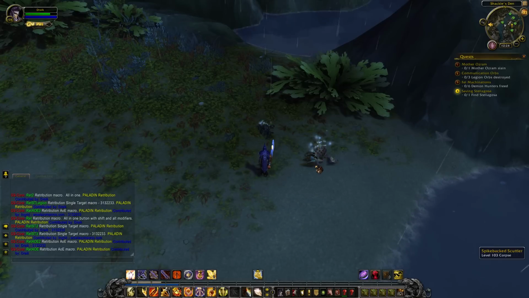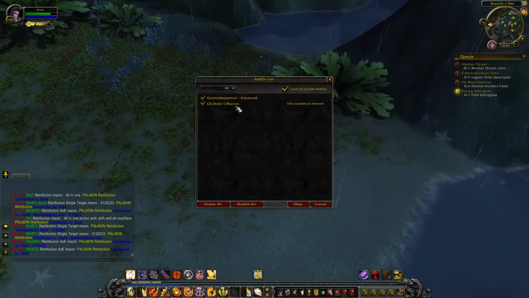Alright, so you notice I got these split into two halves. If you're a person that's used Gnome Sequencer before and you're quite happy with everything in one sequences file, you can keep doing that. If you wanted to take all of your macros and split them out from the mod and sort them by class and whatever else, you can do that as well. And I'll show you how that all works.